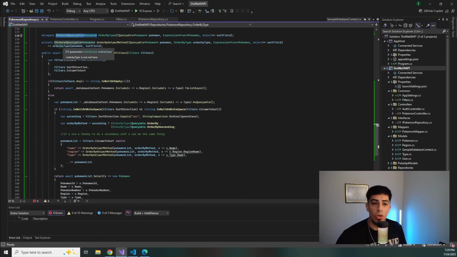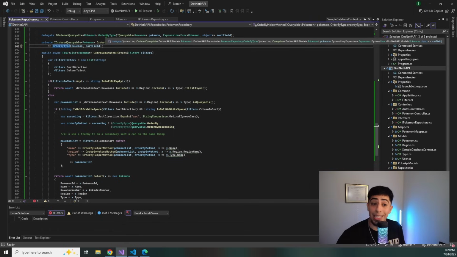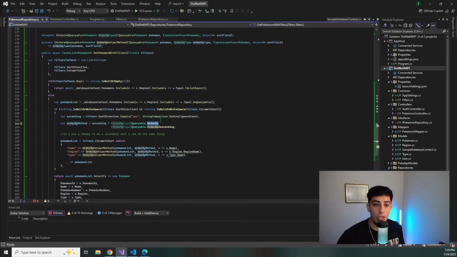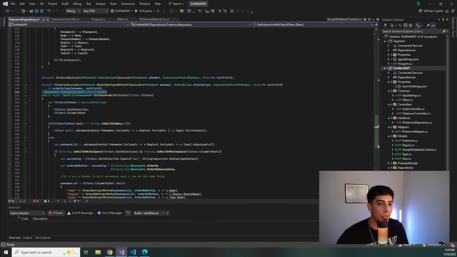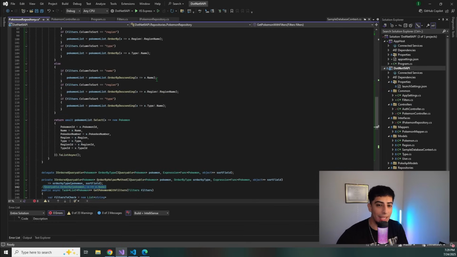But essentially here, when you call order by type, that's going to obviously point to our delegate. And what does our delegate point to? It points to order by. So essentially what we're writing here is something of this nature. We're basically doing this, queryable.orderBy, and then we're passing in our list, and then we're passing in this. So this is essentially what this turns into because our delegate is pointing to this method. So then this looks a little bit more readable. It looks more like something like this, right? And now it starts clicking, right?